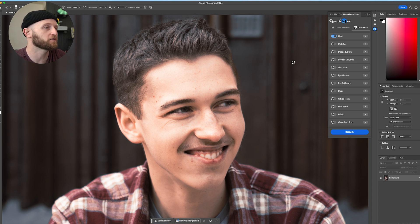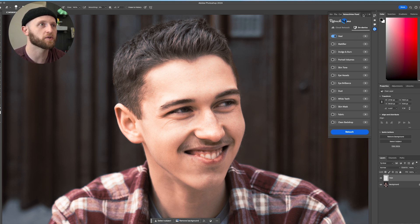We're in Photoshop now. I've opened up the Retouch4me panel and zoomed in — you can see there are a few blemishes we want to cover up. Normally you'd use your clone stamp or heal tool and do little taps to hide them, which takes a few minutes, especially if someone's having a breakout. I'm going to run the heal preset and time it. That was on-device and pretty quick. You can also opt for the cloud retouch version, which is a credit-based system. It brought up heal as a new layer, so it's non-destructive — if you don't like it, you can delete it.